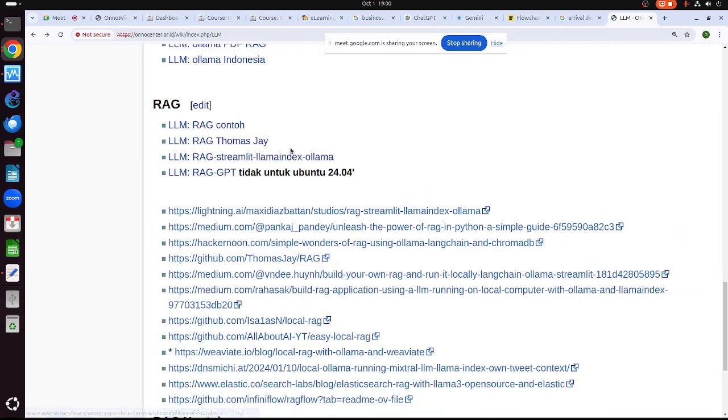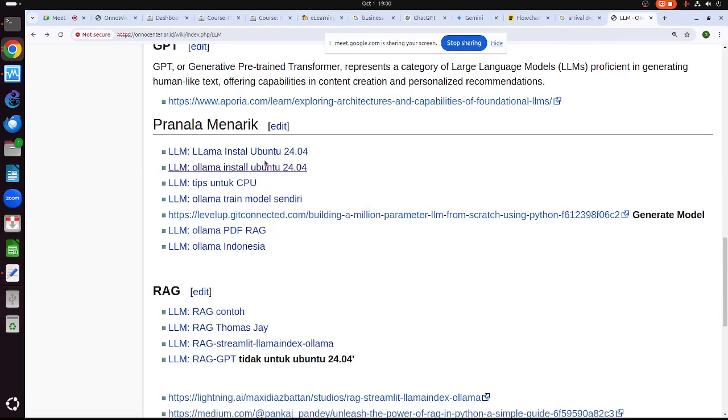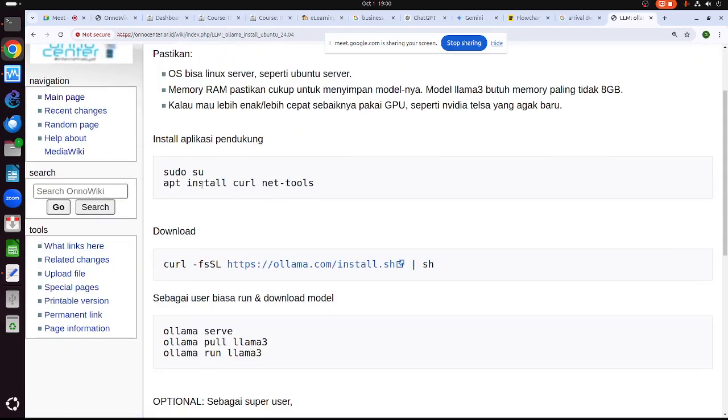Now, if you want to see how to install Ollama, this is my note on how to install Ollama. It's very simple actually. This is in Ubuntu. All you need to do is install curl basically. You need to install curl. The command to install curl is apt install curl. That's it. And then we can download the source code for installation of Ollama using curl. This is the URL for downloading the installation script of Ollama. We can download from ollama.com and then run the script. That's it, and then Ollama will be installed. It takes about 15 minutes or something. So it's not that long to install Ollama, and then we can run Ollama.